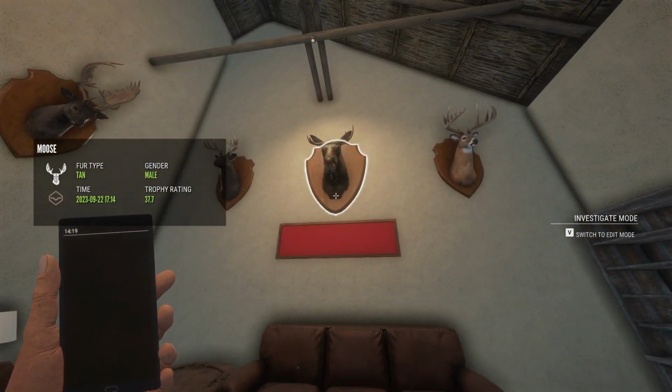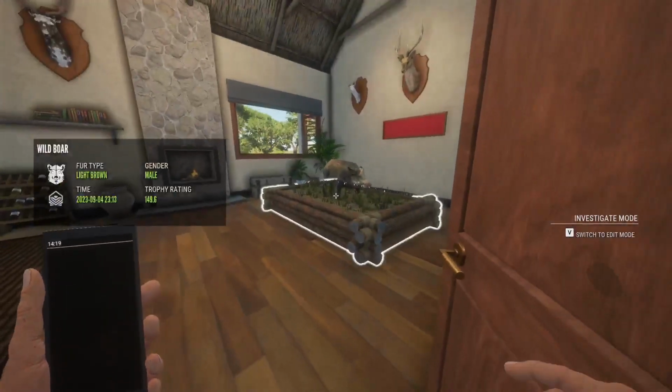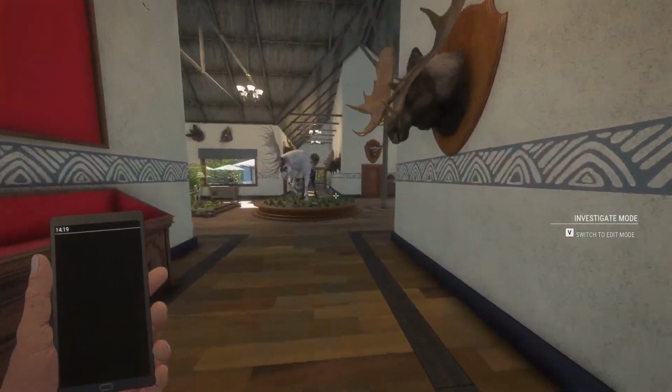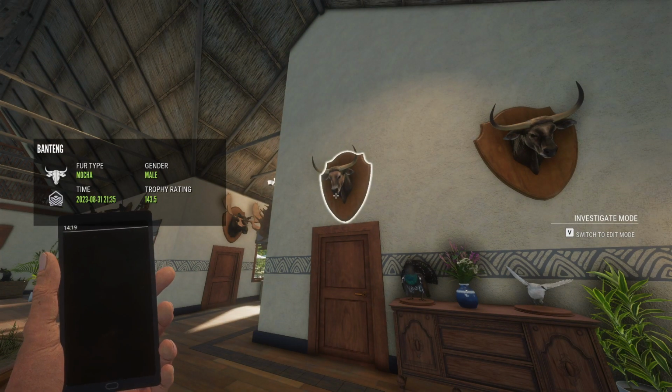Then our smallest moose ever, 37.7, absolute tiny, level 1. Yeah. Absolute tiny moose. That room's kind of mediocre, but that's okay. We're going to go down here, down this other hallway. We're going to look at these two diamond bantengs actually first. We got these both off Emerald Coast, one on my map and another on a multiplayer map.